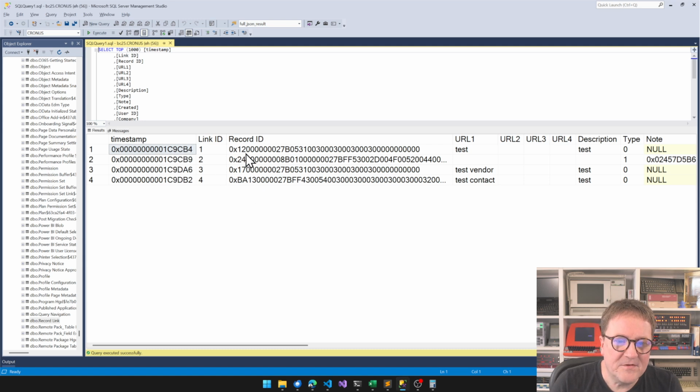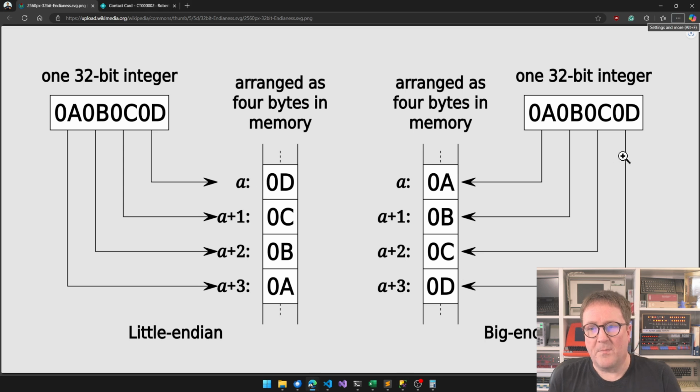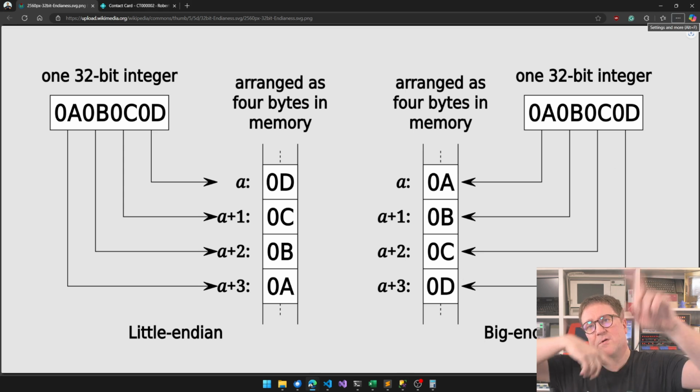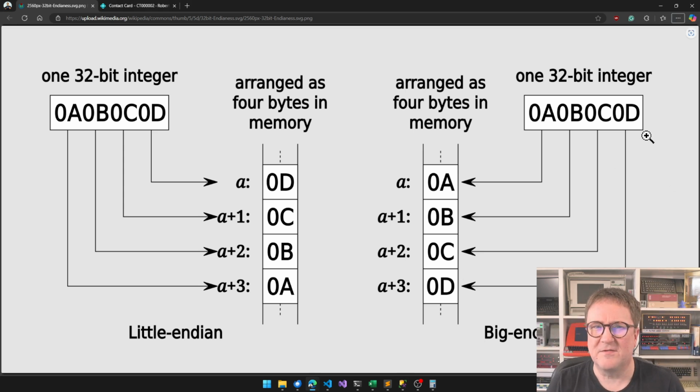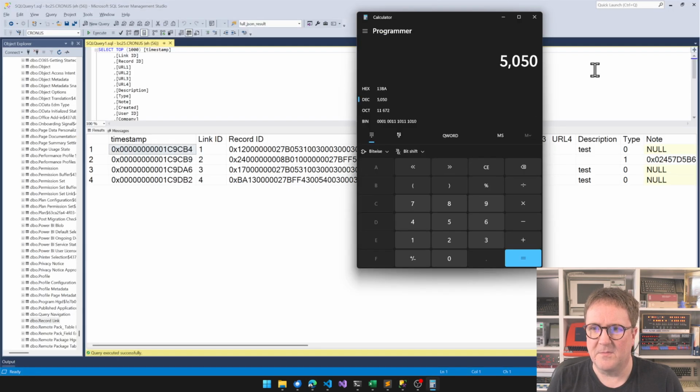So you see, we have the least significant part of the value first, and then as we go along, we get more and more to it. Opposed to the other way, where you have it the other way around, which looks more like math. So that's why when we typed this number into the calculator, the order of the bytes were wrong.